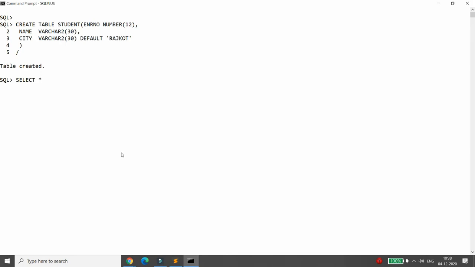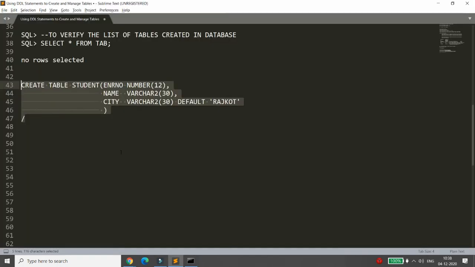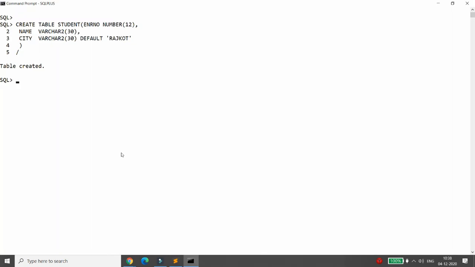You can simply verify how many columns are there. So to verify the structure of the table, you can use the describe command. So you can write describe and the name of the table, that is student.